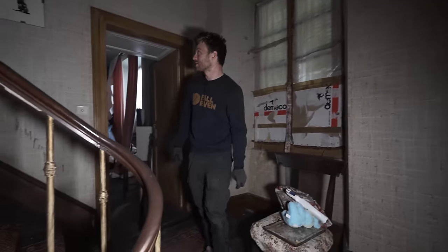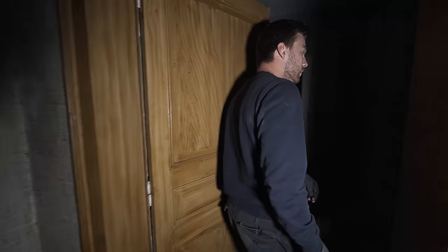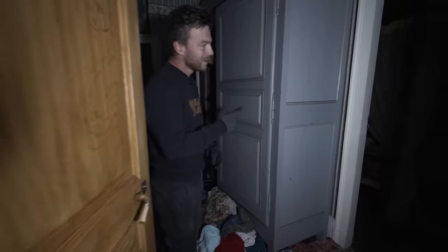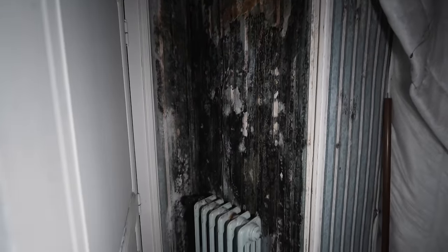Wow. And here we come to another floor of the castle. You can choose. This one's good. Right. Okay. Let's have a look. Yeah, it's a bit overthrown here, everything. As you can see, a lot of clothes have been pulled out of the cabinets, wardrobes. And not just this, but also the decay behind you. Oh, I didn't even see that. My God. The mold and the water that is going inside. Okay, let's not stay there for too long.